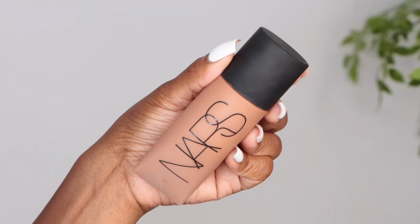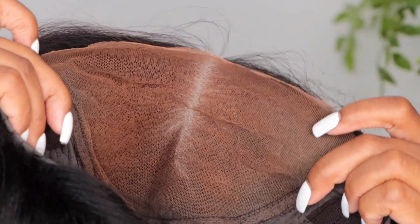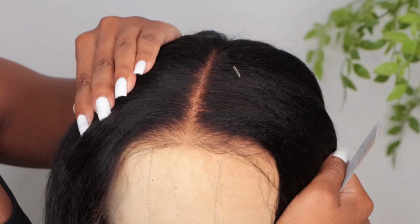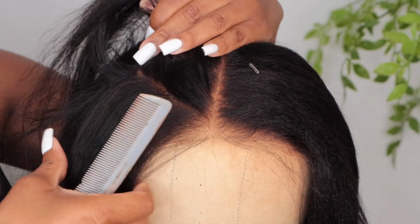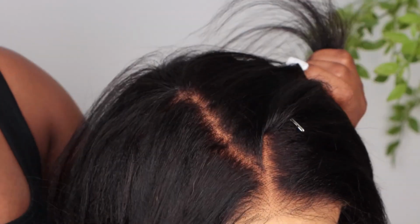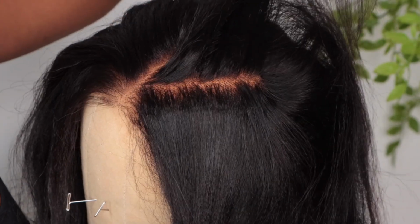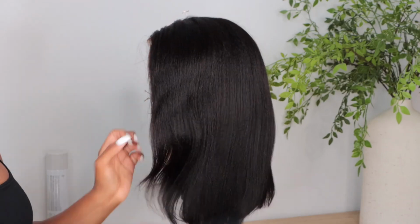To get my closure wig to be a little more custom to my liking, I like to put foundation on my closure area that matches my skin tone, because I'm a darker complexion and sometimes this lace can give a little flashback. I notice that applying some foundation tends to help with that. This is a 7x5 lace closure, and I have quite a bit of parting space that I can play with. I do like that about this wig, and it looks really natural as far as the parting space that I have right now with the added foundation.